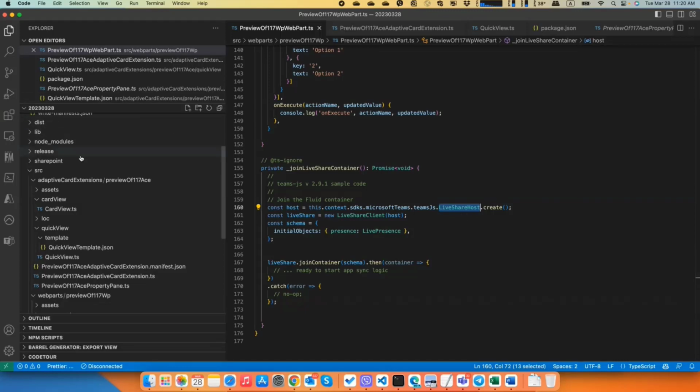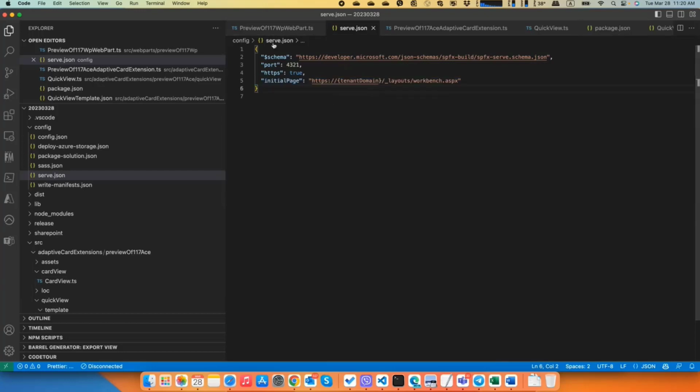Next one that I mentioned about the OS variable. In the serve.json configuration scaffolded by the Yeoman generator, you have this tenant domain placeholder. And if you have this SPFx tenant URL serve, sorry, I don't remember the name correctly, it is in the documentation, but basically if you have this OS variable, it will be automatically replaced. So if you're working on different solutions, but all of these solutions you're testing on the same tenant and same site URL, you can just put it in an OS variable and gulp serve will automatically serve the needed tenant for you.